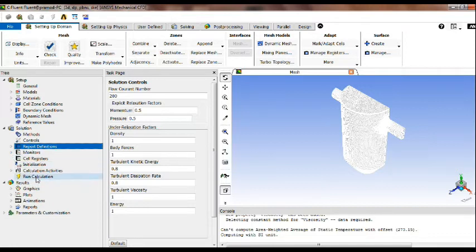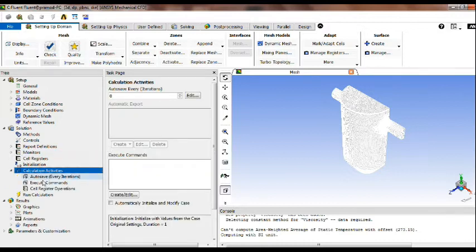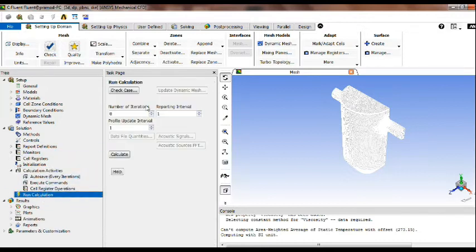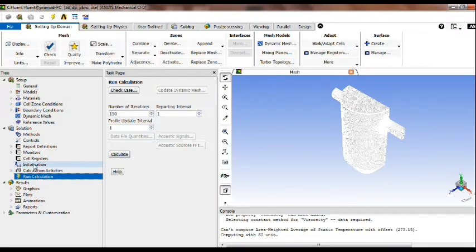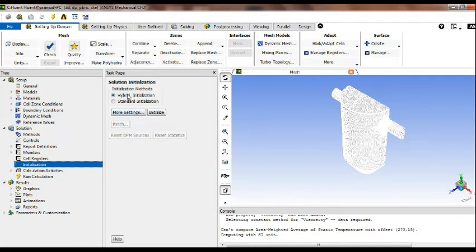Now the next step is calculation activities. In run calculation we'll mention the iterations, that is 150, and before that we have to initialize. We'll go with the hybrid initialization and we'll say initialize.